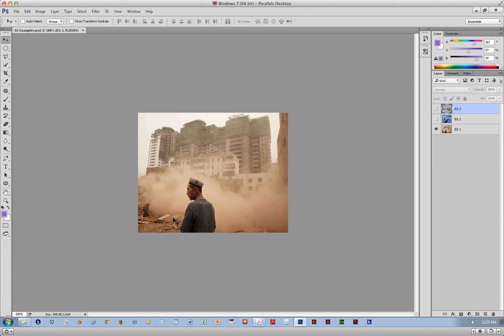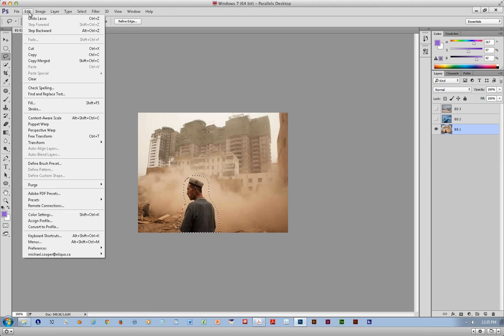You know, trying to take this debris on the ground and have it sort of continue on, but also have the smoke come over. If you've ever had to do a job like this, you know it's a nightmare to work with. The content aware tool, what it does is it samples from around your selection and basically tries to repeat patterns that are already there.